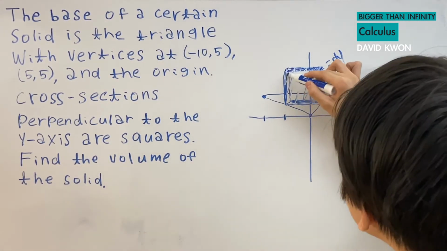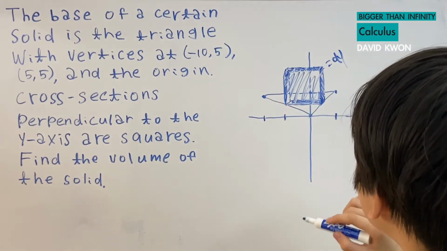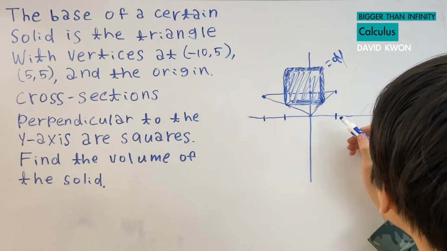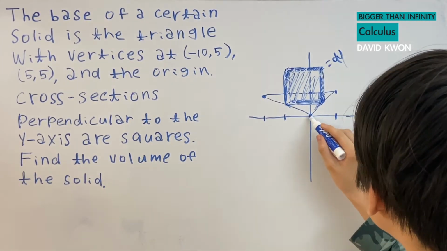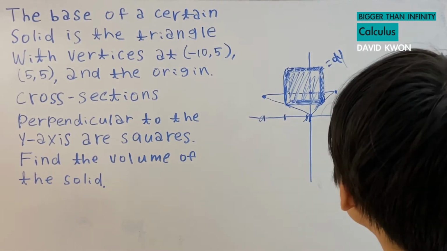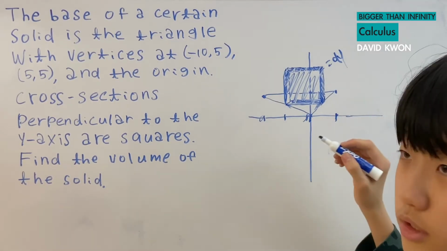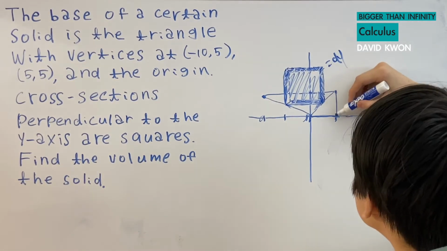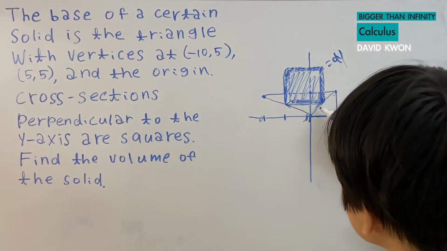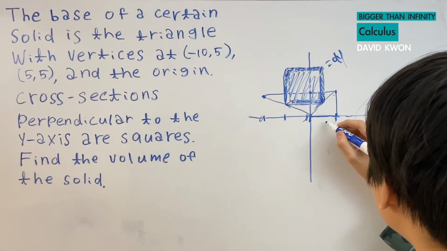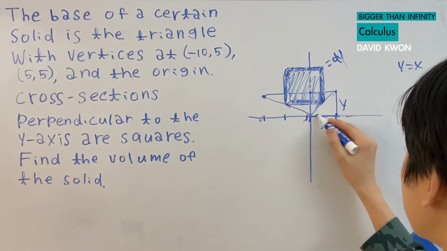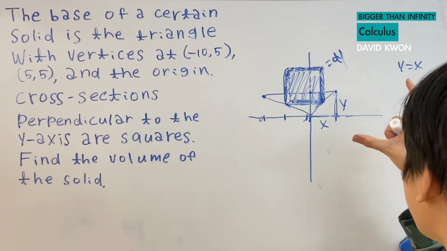And now we need to find the area of the square, which means we have to find the side of this. If you didn't know already, the ratio from here to here and here to here is 2 to 1. Also, another more important thing: this is a 90 degree angle, and that's a 45 degree angle, which means this is also a 45 degree angle. So if we call this x, this is going to be y, which means x is equal to y, because they are the same length.